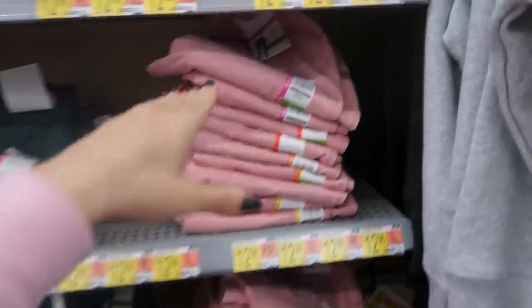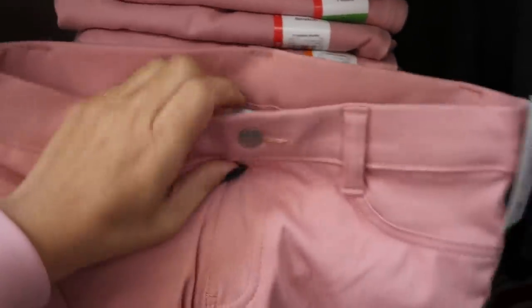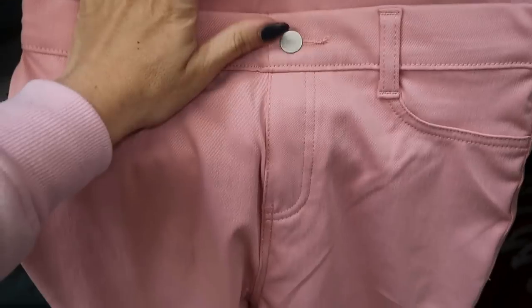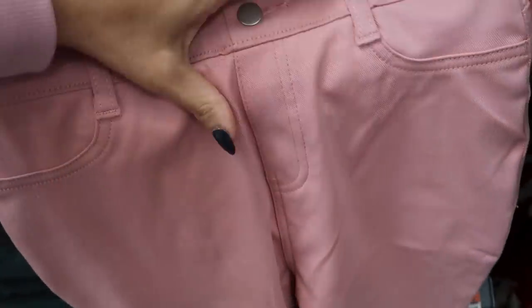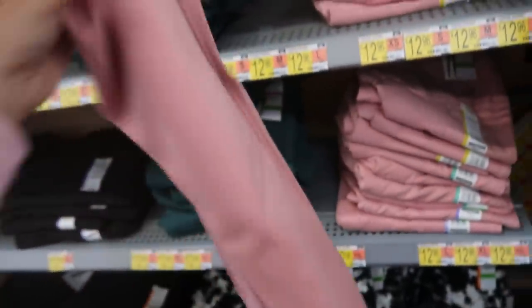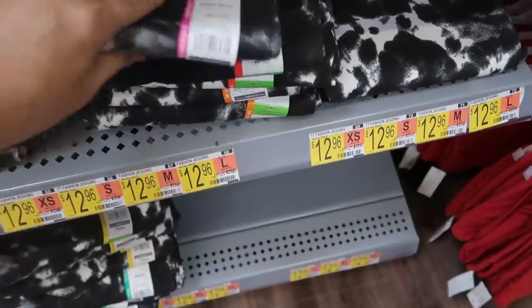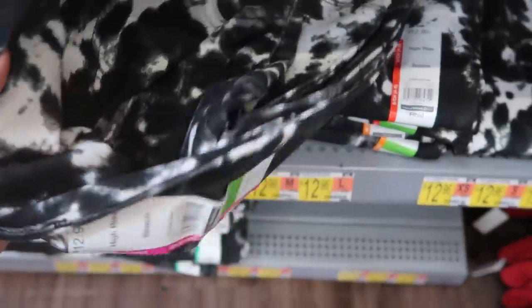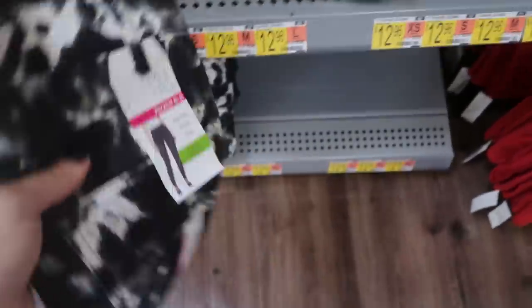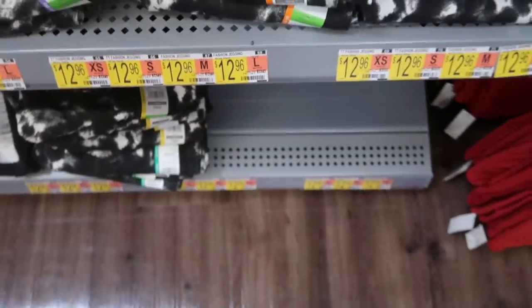In the Time and True jegging section I'm seeing new colors for spring. They have this pink pair — it's a pull-on like a legging that looks a lot like denim, with all the features: front pockets, a little button, no fly, real pockets and belt loops in the back. I love this pink color for spring and summer — really lightweight and comfortable. They also have a green color and a black and white tie-dye pair.